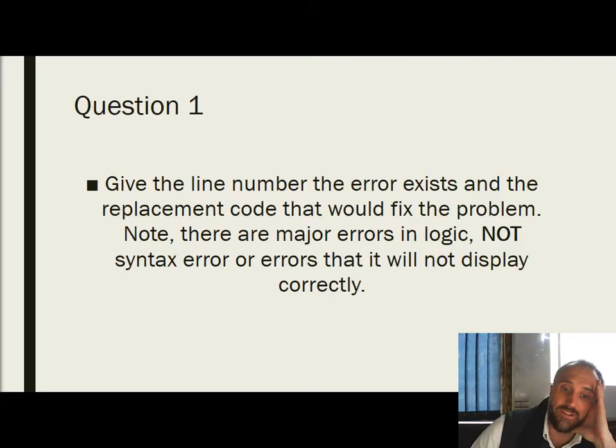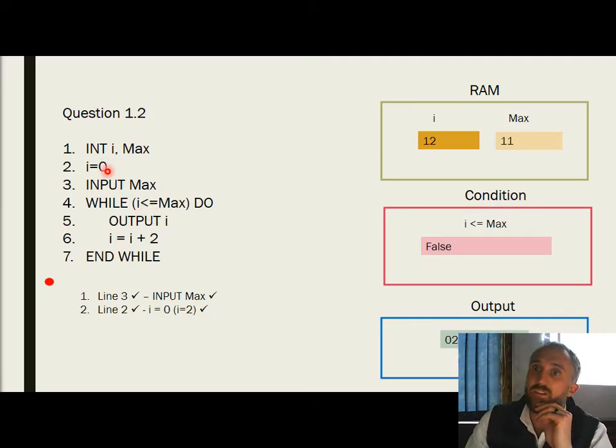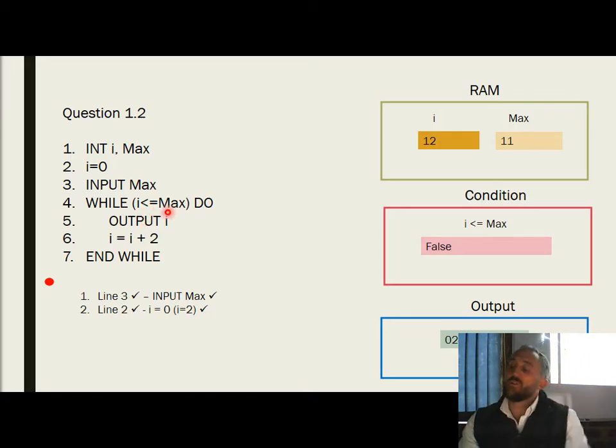If you were doing that, sorry, we were on this question here. Were you saying if I is equal to 2, and then in your while loop it was I is less than or equal to max minus 2? No, because the way the question was worded, it said loop until max. So even if you started at -2, max would be over.